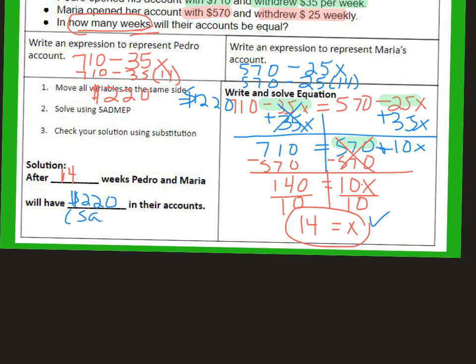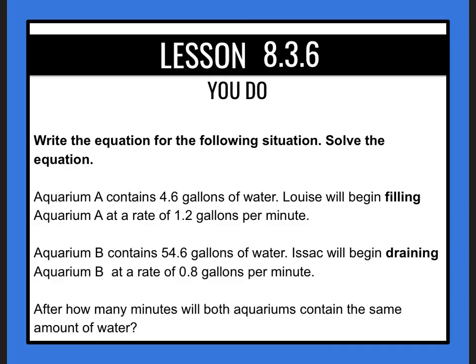And yes, it will be the exact same thing. How do we know? Because we just checked that in our calculator. It's important in this assignment that you set up and that you use your calculator to help you with the operations and the calculations. So your job is going to be to read the following situation and to attempt this problem on your own, where you write the equation and you solve the equation like we just did.